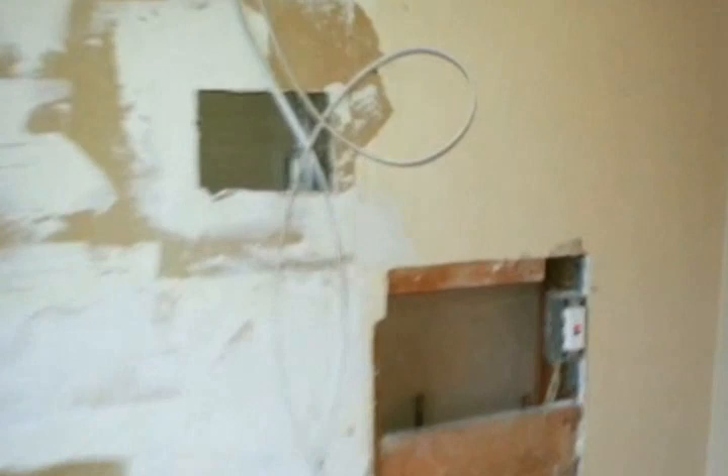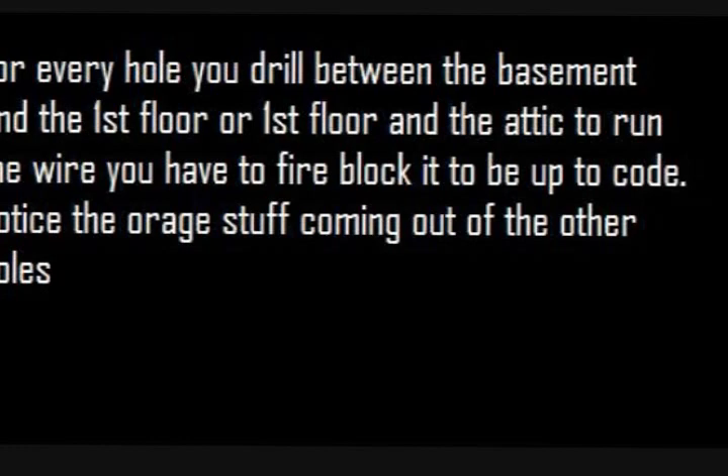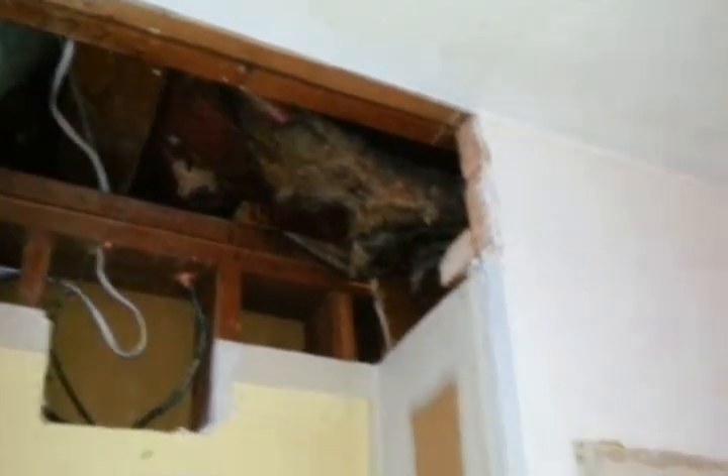Now here we are in the kitchen. This is the wire that was coming off the basement. I drilled a hole through it right there, ran it through the wall and all the way up. Now I'm going to get up in the attic and try to locate where I'm going to lead the wire so I can place the boxes. You have to have a box for each one and place all the wires in the box. You can't have any open wires.